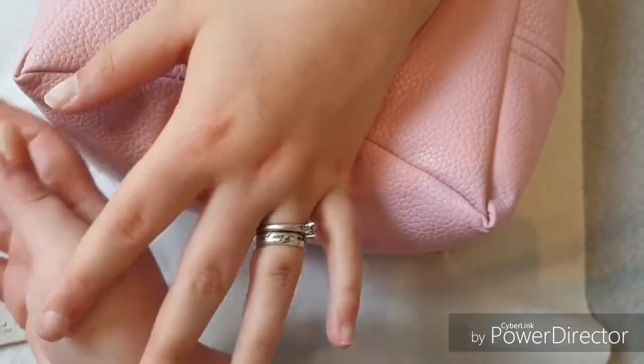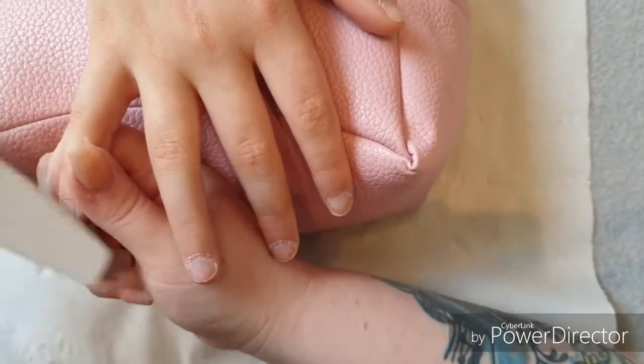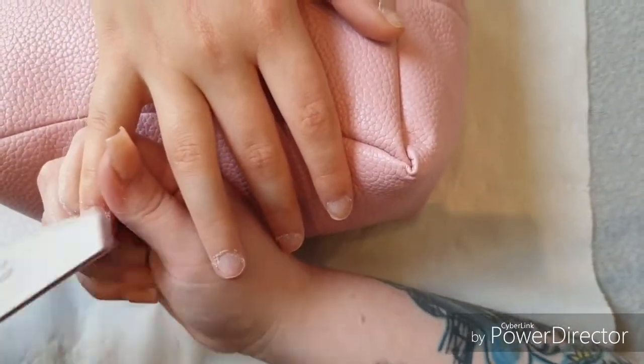So I'm just removing any dust there with my little NSI plush brush, I think it's called.